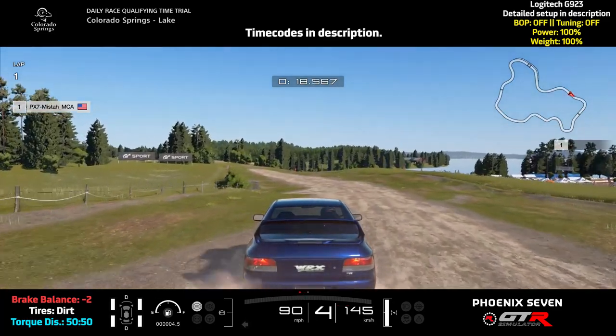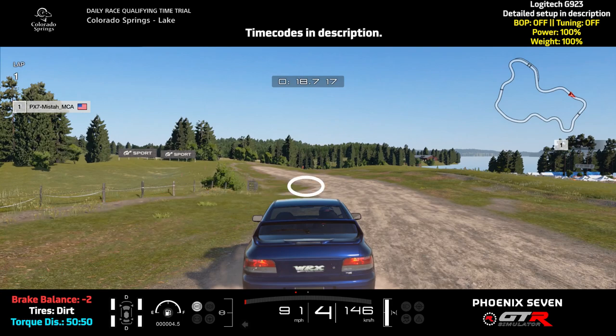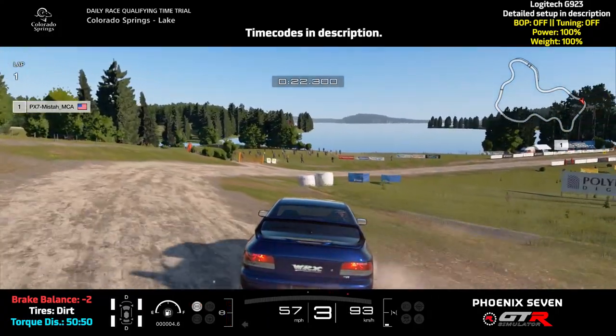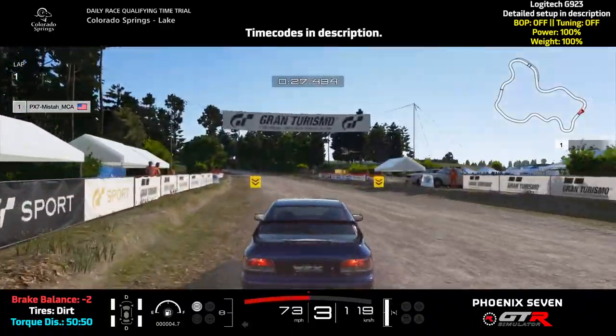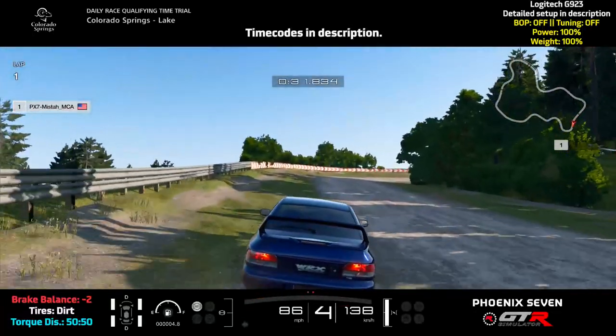Now for this part, do not bring yourself all the way to the left, otherwise you will jump and you'll end up flying off the map. You want to use the corner of the grass right here as your braking point, so just as that corner starts, start to brake, try to brake in as straight of a line as possible. Slowly ease off of the brakes, slowly apply the throttle. And then, once you're completing the turn, do not bring yourself too close to the wall on the left, as there's another invisible barrier that will bring you to a complete stop.